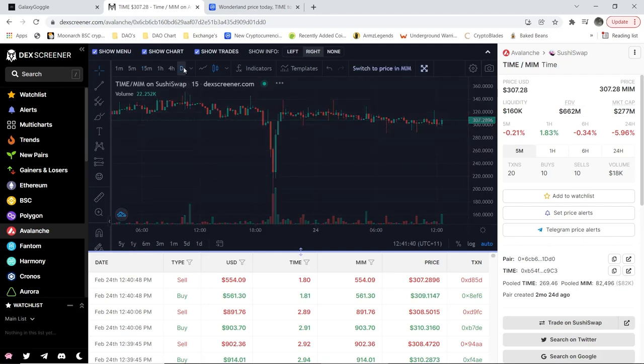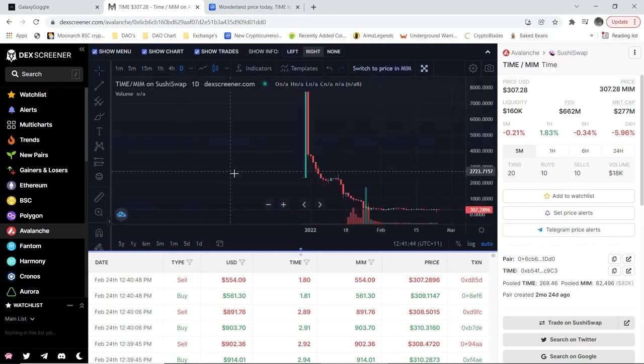So this, go to the daily chart. Yeah, this is about where it was. This looks right. So it started off, it's had a huge rally, nearly reached $8,000 per stake token, and then it's had a sell off because the price of Bitcoin has been coming down this whole time. But here it's currently sitting at $300, and this is at a low point. I reckon this would be a really good investment position.